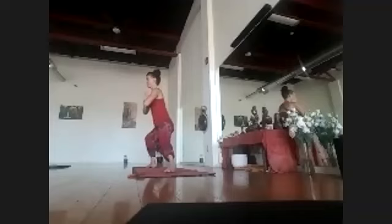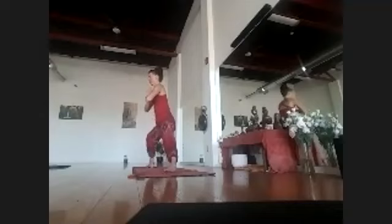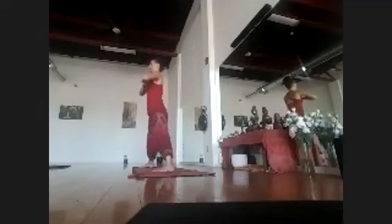Straighten your left leg. Back through center. Straighten right. Back through center. Straighten left. Back through center. Straighten right. Back through center. Straighten left, back through center, straighten both, and reach the arms up.